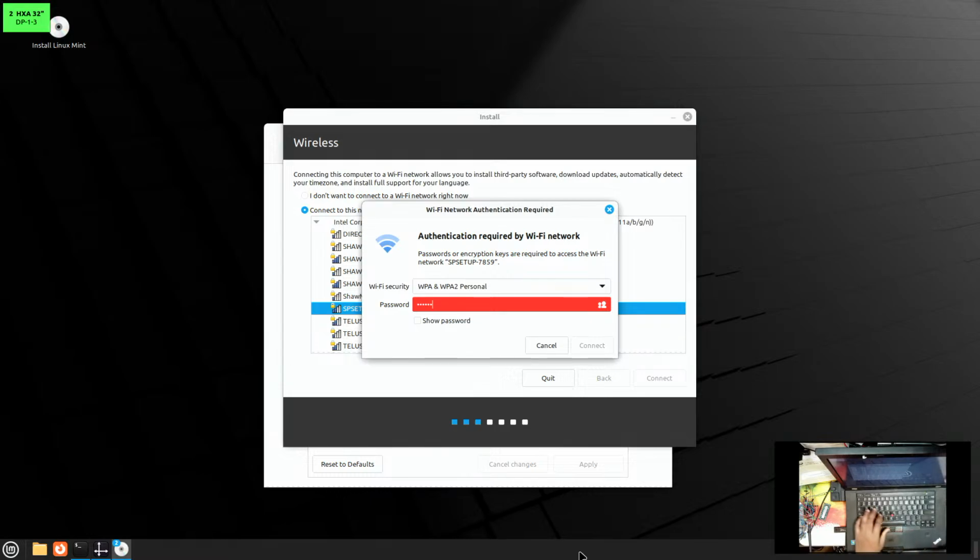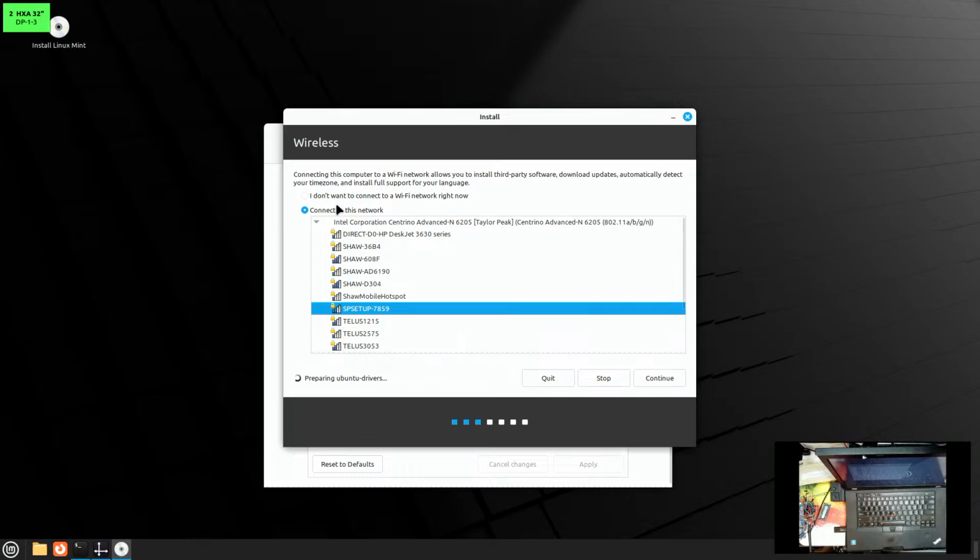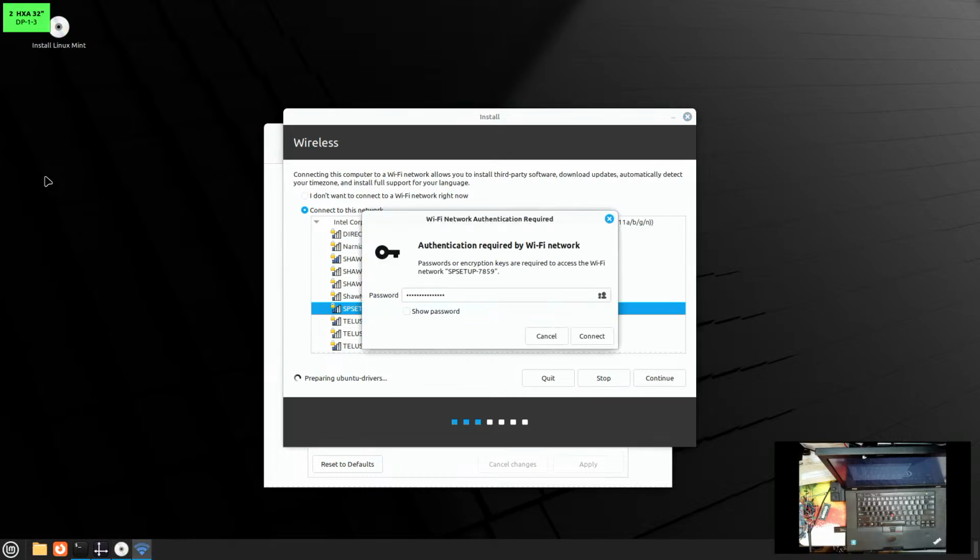Yep, I don't know, so I do believe I might know the password. Let me try. I don't know if this would work. If it doesn't work, I will try to get it from my Windows machine. Yep, it didn't work. I've forgotten my password. You know what, I could also just connect this to the Wi-Fi like this. And connect it through the Ethernet.